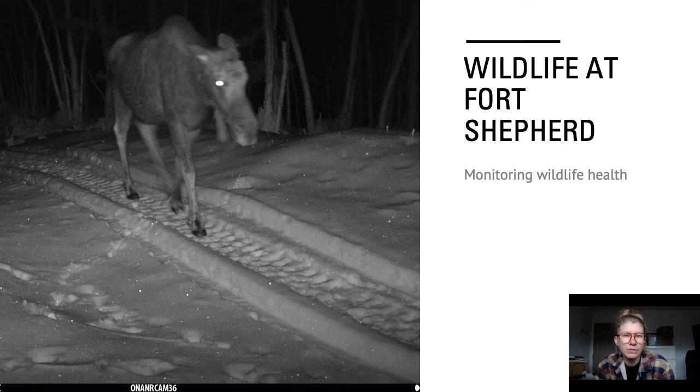Anecdotally, the hunters who've been using this area for the last generation or so have noticed that the ungulate species have decreased, and we don't know why that is. We don't know if it's the habitat, that health is not supporting them, or the climate's not the greatest there, or they're just moving on to different pastures with fewer disturbances. And that could be because Fort Shepherd had been experiencing lots of motorized vehicle use up until about 4 years ago. So we're using this data to help put together a focused study on what those species are doing, so we can inform our management plan and future decision making in a responsible way.